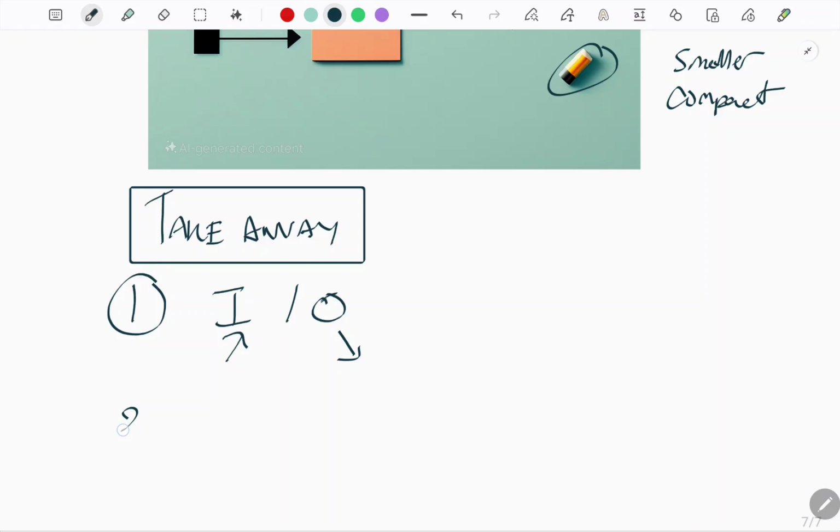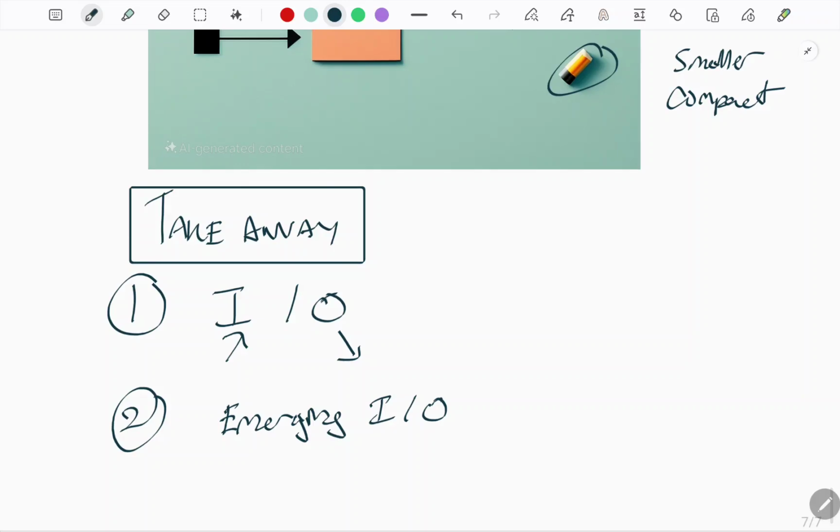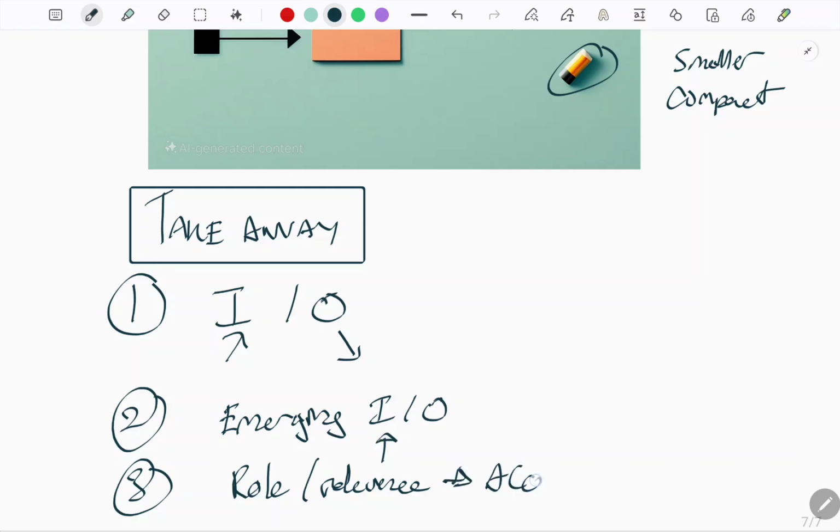Then we have the emerging input and output. We look at different devices that are emerging that are relevant to the accounting field. Then finally, we talk about the role or the relevance of such things in our accounting field.